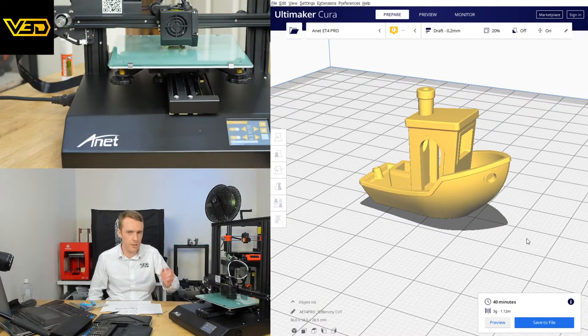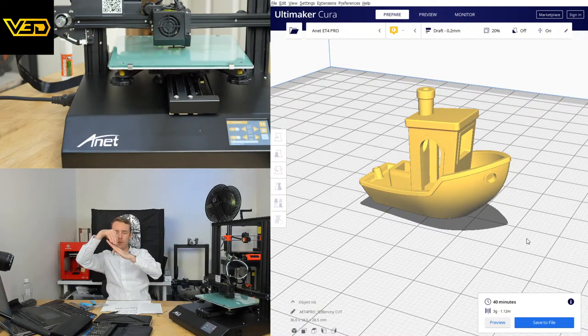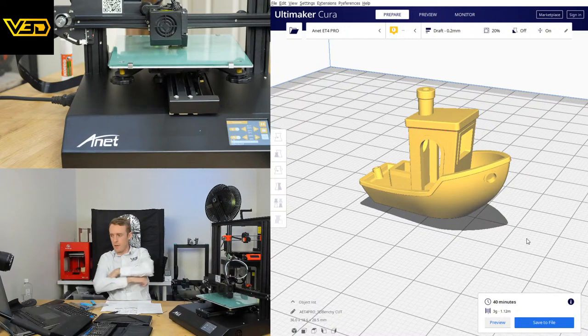I think part of the issue here is the front of the boat is curling up, and then it's kind of cooling in that position. And then as the nozzle comes over the top, that's kind of a lever and it's just popping the back off.